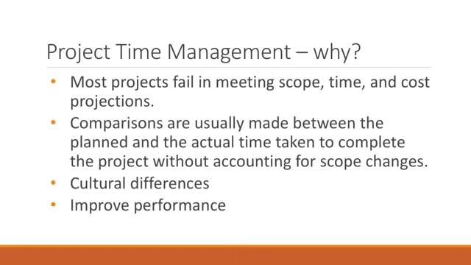When people analyze time as a key performance indicator, what they are trying to see is the time it actually took to complete the project versus the time you planned for the project. Since those two variables are so clear, sometimes it's really not fair to make these comparisons, because people forget to include whatever scope change can happen throughout the project. So that's one of the main reasons why project time management is so important, and I'm going to walk you guys through this presentation of why that is.